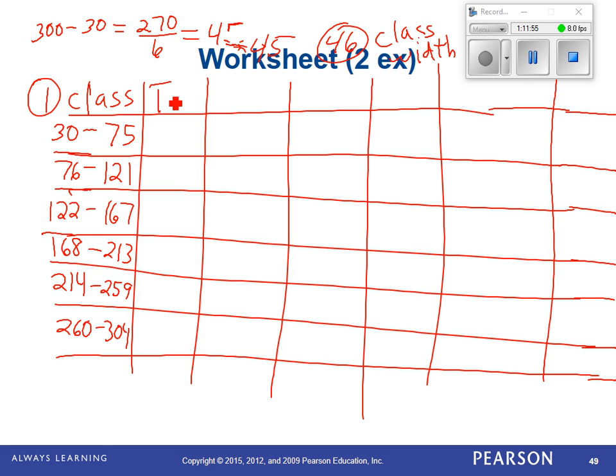We'll put a tally. I put a tally on yours. I probably didn't, did I? Oh, yeah. So I didn't need that extra. So we're gonna tally them. All you're gonna do is read off the numbers to me, and I'm gonna figure out where they go. Stick them in here and tally them up.